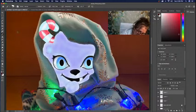Okay, now this is really a dark red, and it's almost looking like it's a brown when I'm coloring on here.